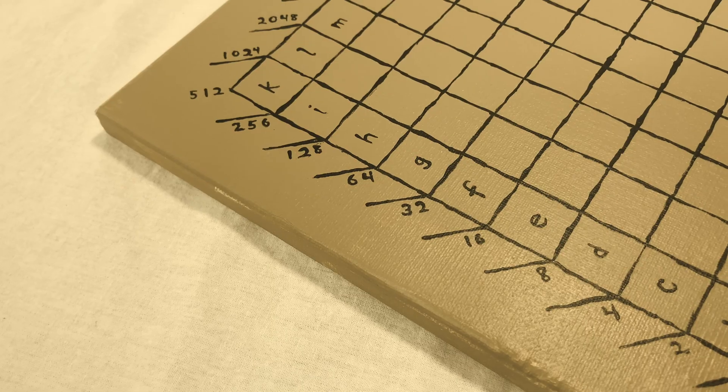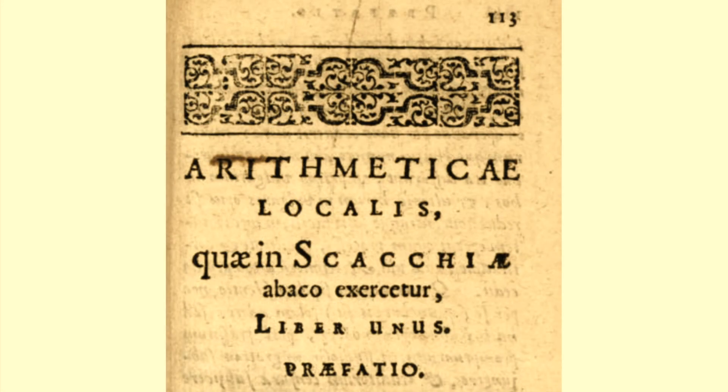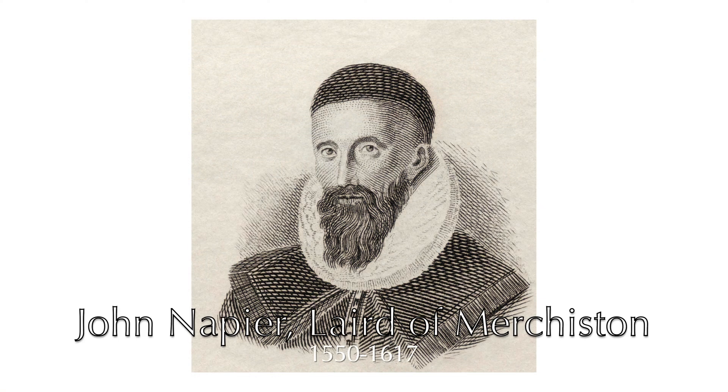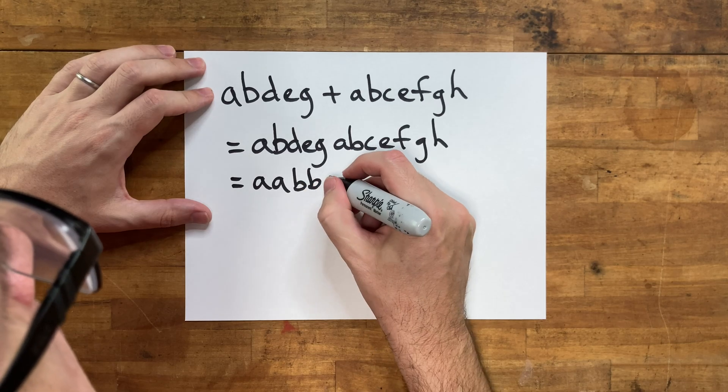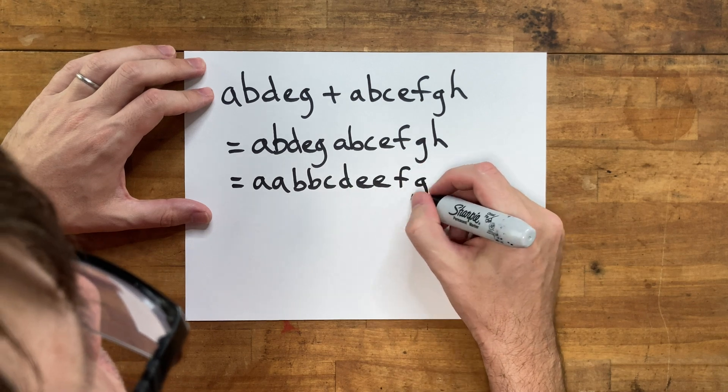What we have here is a binary counting board, the Arithmeticae Localis. These guys like buttons, right? While he was developing that chessboard-style counting board, Napier actually invented a whole new way to write numbers. It's not a place value-based number system, so you need to learn all new tricks if you want to add or subtract with them.